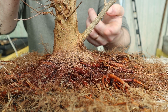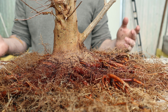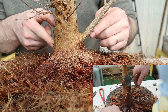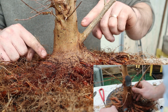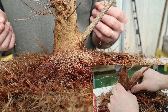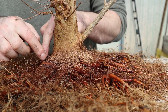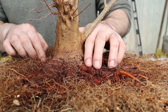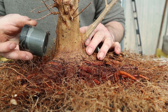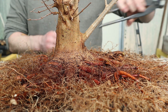Knowing that root is fused and ready to go, we can remove the tree portion. This was the thread graft method — last year before everything budded out, I drilled a hole from down here up through, then threaded this tree through, sealed both sides, held it in place with a tiny piece of metal which is now inside the tree, and let it grow. As it grew it fused, and now we can remove this and cover it with cut paste. In a year or so you will never know it was there.